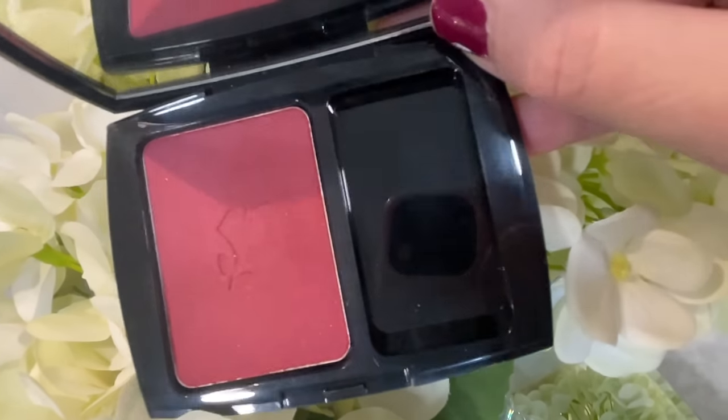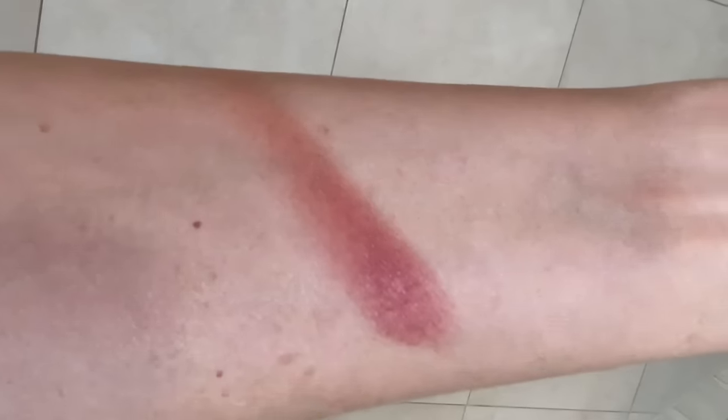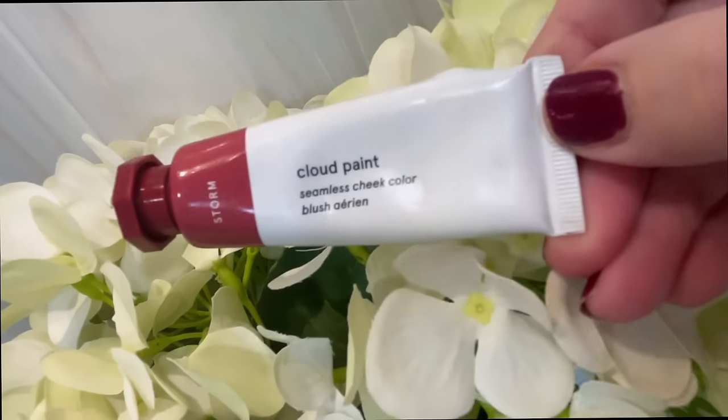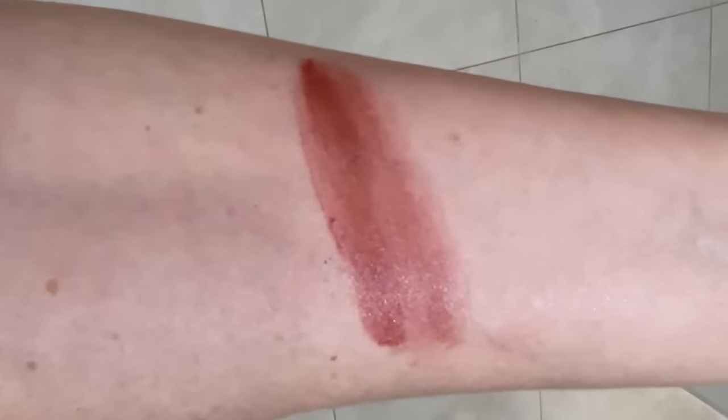Here are two beautiful blushes I highly recommend for the fall season. The first is from Lancôme, called Keep Calm and Blush. The other is the Glossier Cloud Paint in the shade Storm — a little bit goes such a long way. This gives you that just-in-from-the-cold, sitting-around-a-fire look, maybe drinking a hot chocolate or a hot toddy, with a beautiful natural-looking rosy flush to your cheeks.